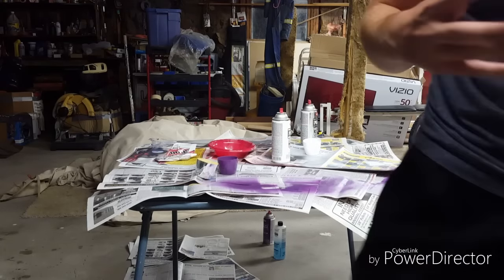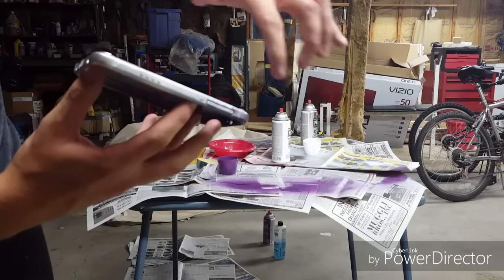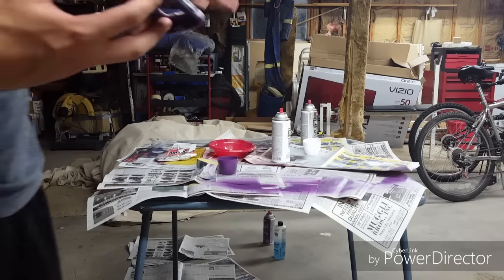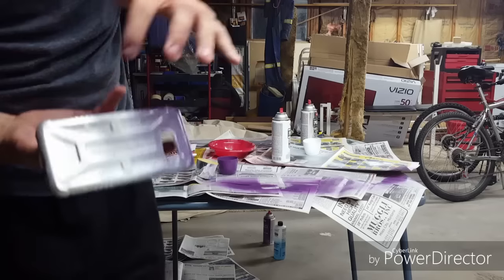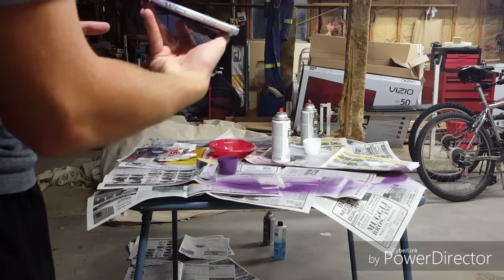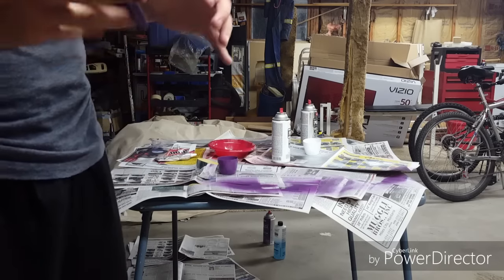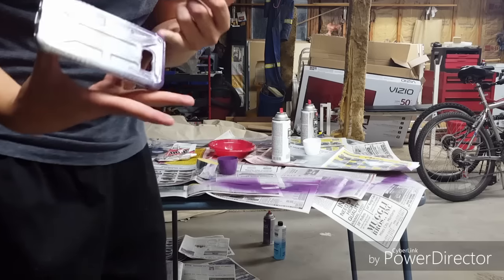I did miss a little bit with that white spray paint can — as you can see I have a little bit right up here, but that's an easy fix. I also have a fingerprint right there — easy fix too. I can spray paint over it with purple as soon as this dries. But if you look in the middle, I think that fade looks pretty good; I even got this side pretty well. I'll hang it up and give the white one more spray to make sure it's solid.